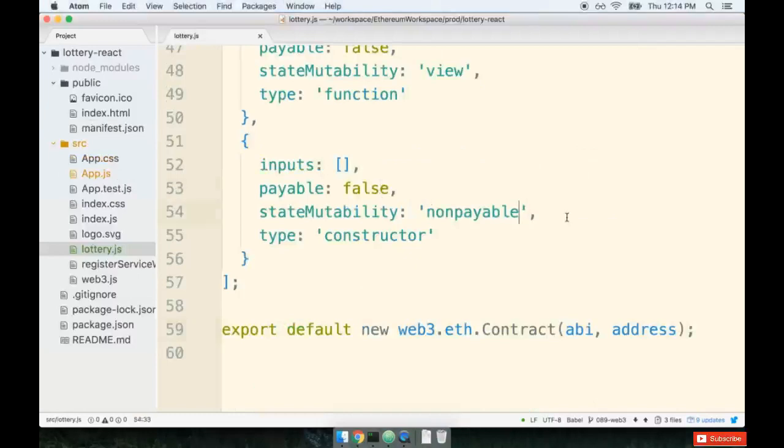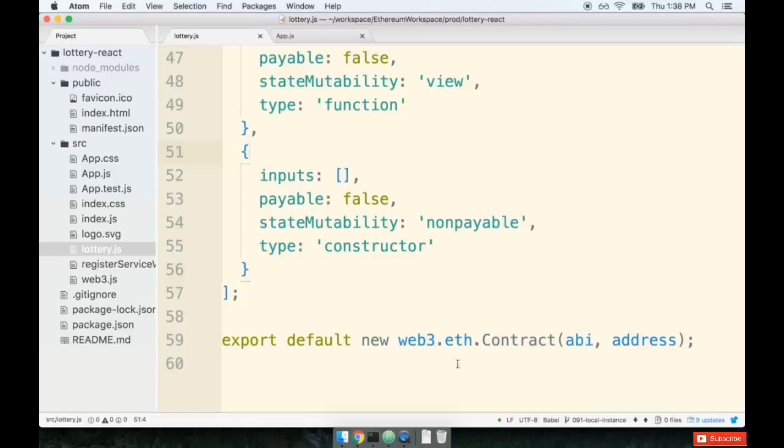All right, so let's pause here. We're going to come back in the next video, and we're going to start to customize the app component to show some information about our deployed contract. So that's where we're going to really connect the Ethereum and the React world together. So see you in just a minute.